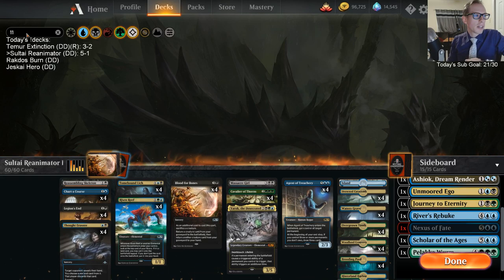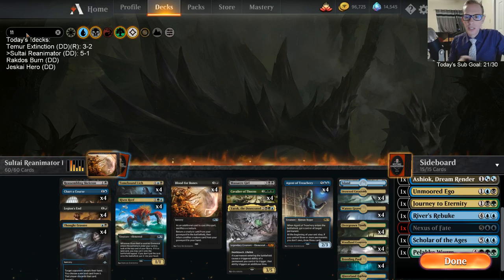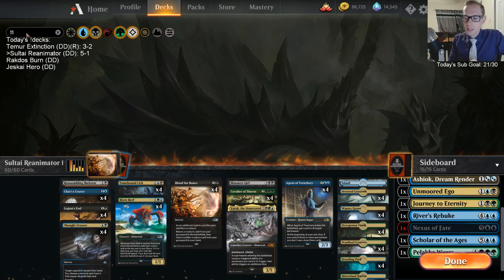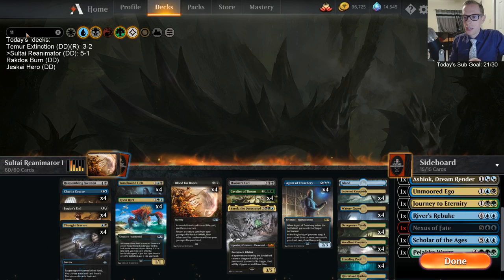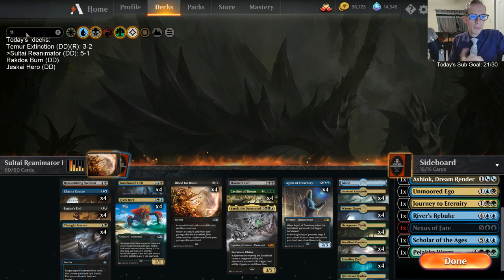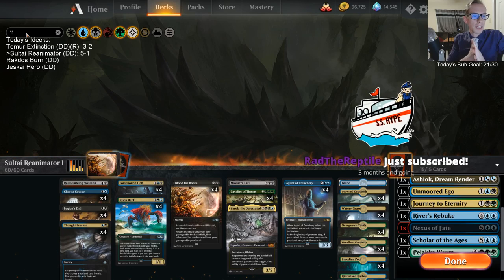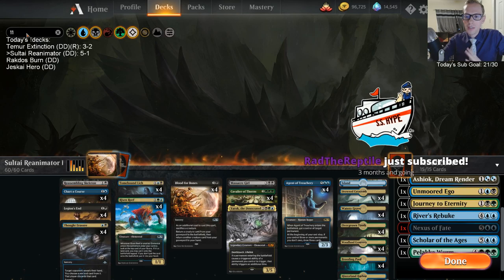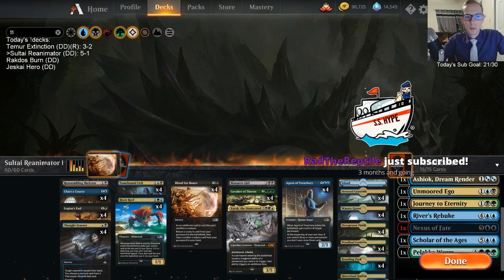Ashiok's kind of a nuisance. Ashiok just exiles 15-20 cards, but Ashiok's not that special, because that's all Ashiok does. It doesn't help you win or anything. So hey, yeah, good games there, UGA. I don't think we need any specific card for Ashiok. Every time our opponent played Ashiok against us, we won.